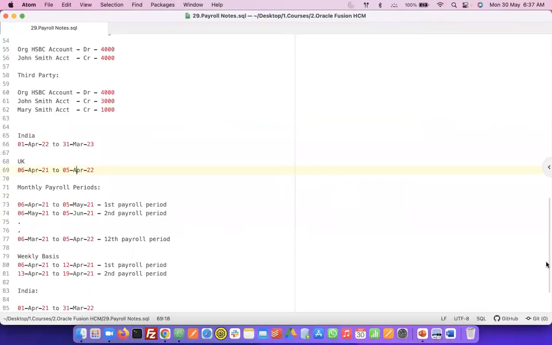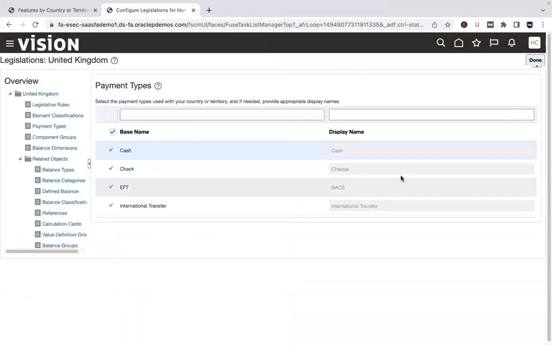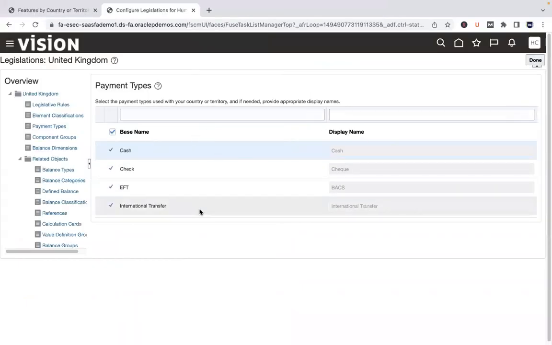So the payment method that we typically call an EFT in India is called BACS in UK. And in case of India, it could be either NEFT or IMPS. So yes, you have the payment types allowed in that particular country defined here and the display name as well.